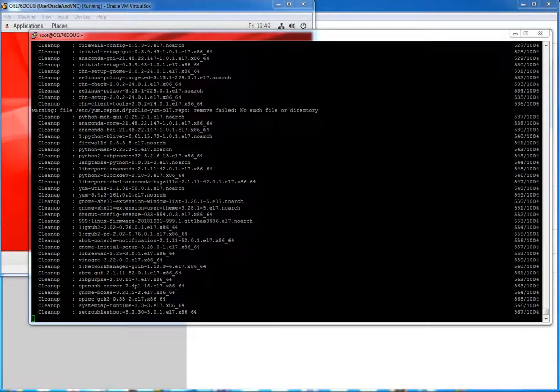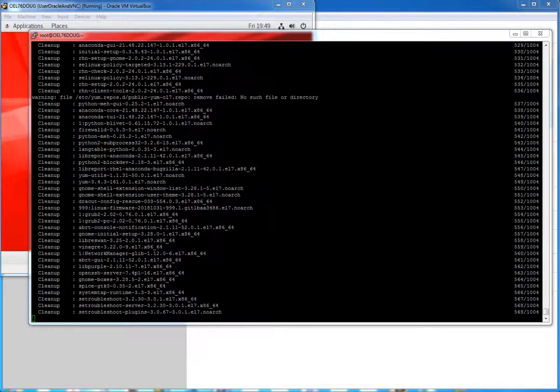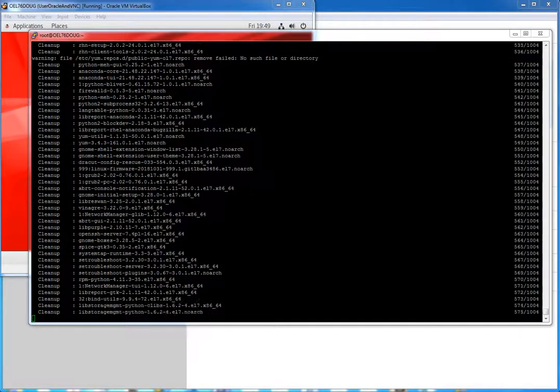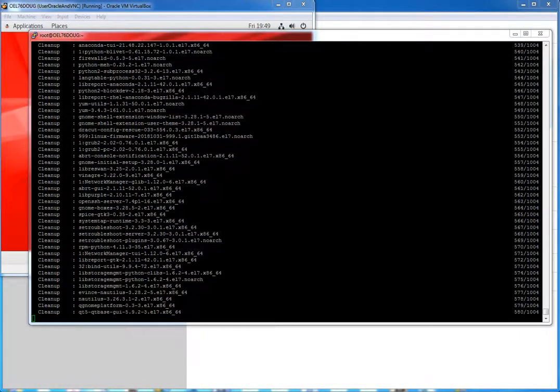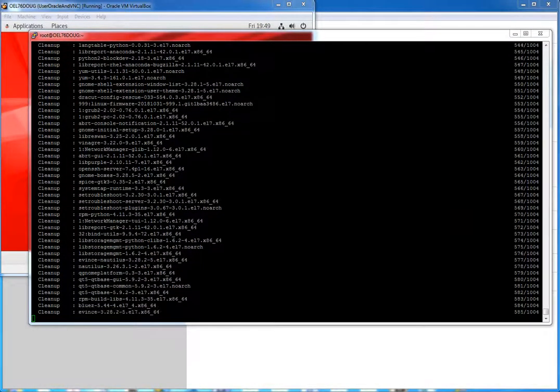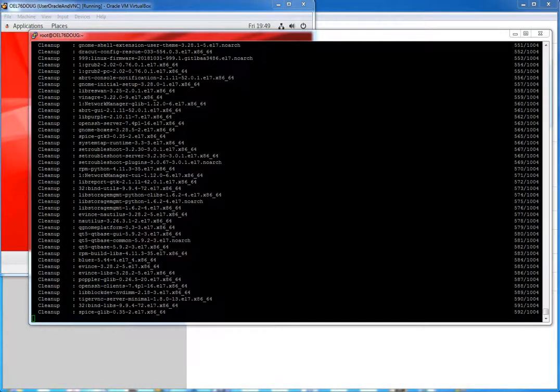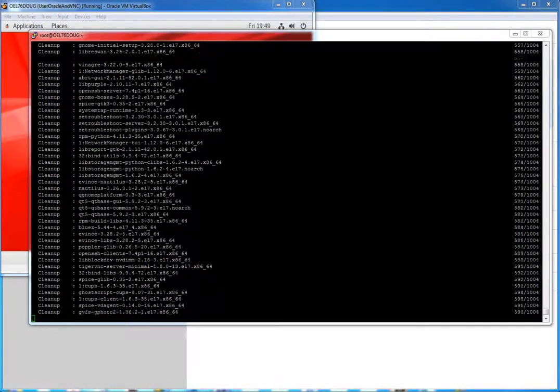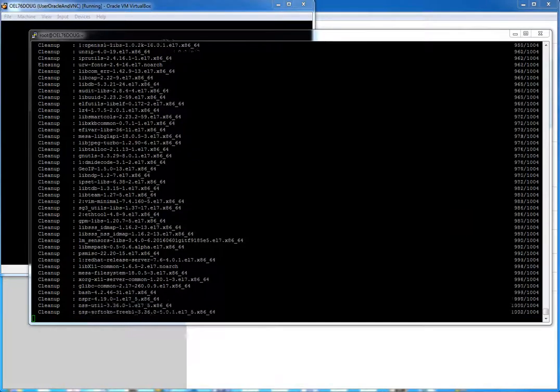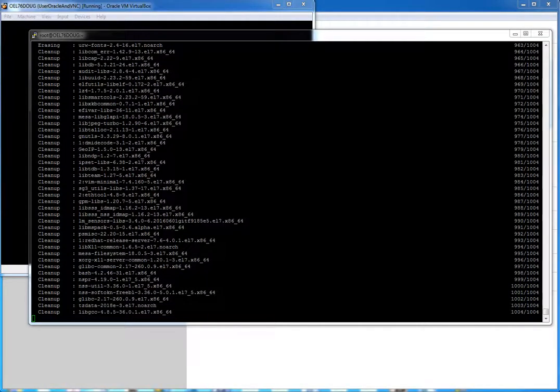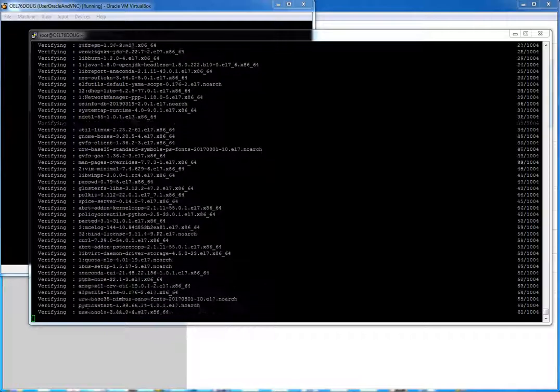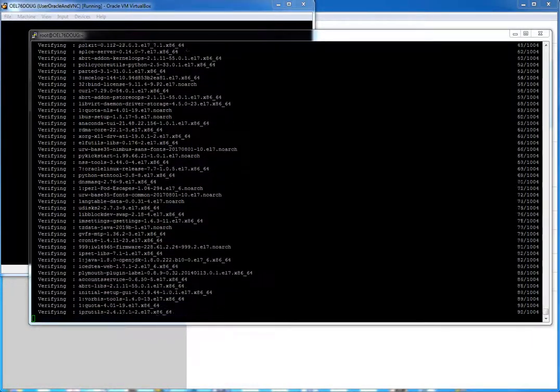Okay, so these 1004 transactions, some of them were updates, now that's cleanups, and then it'll verify all of them. So we're just finishing up with the cleanups. And now it's going to go through and verify the transactions.